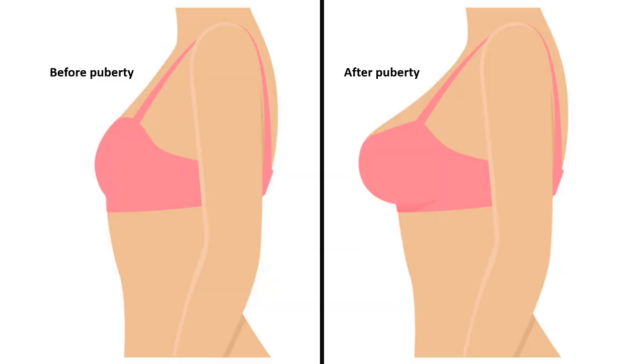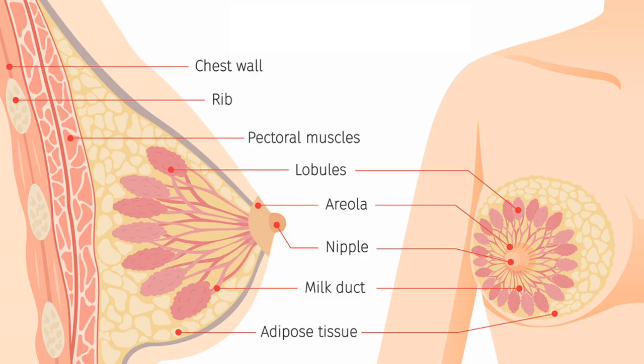So let's talk about puberty. In case of females, the breast size increases after puberty and it is due to the effect of estrogen. Now let's see at the molecular level how this physiological phenomenon, that means breast size increase, is triggered by estrogen. Inside the breast, just to give you a sense of the anatomy, there are several lobules and milk ducts and majorly adipose tissues. These things increase in size as a female is crossing her puberty and going to adolescence.